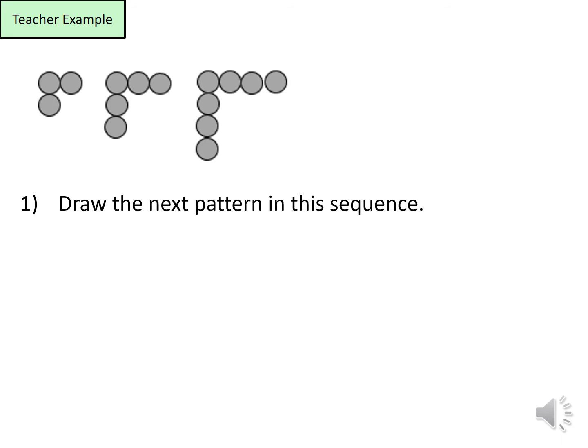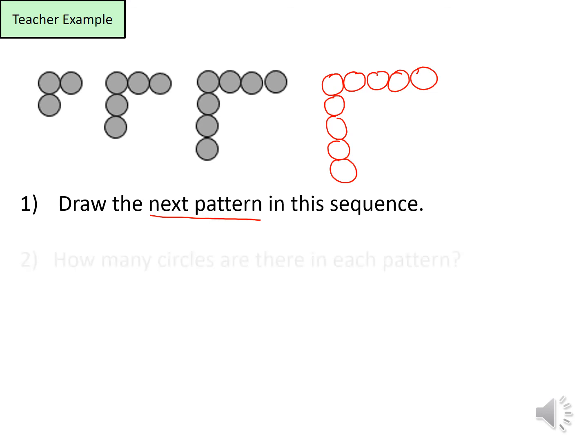To draw the next pattern in this sequence, I'll have to draw out the previous pattern first. So, if I copy the previous pattern out, I have the same diagram shown, and as you can see that on each of the previous patterns a circle is added on at either end of the diagram. So to get the next pattern in this sequence, all I have to do is add a circle on either end of the previous pattern.